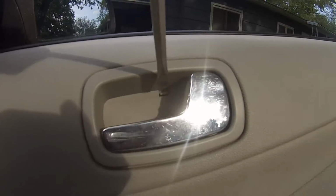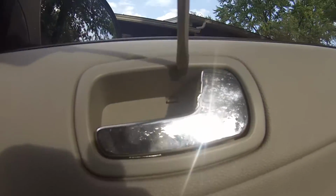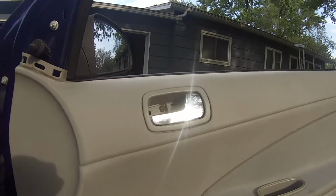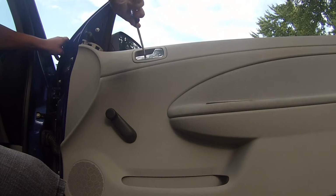Alright, so next you're going to open this flap right here. Under this door handle, there's going to be a screw after I get this off. Once you take that off, try not to break the flap. Pull it out, move it out of the way, save it, and there's going to be that screw located in there. Go ahead and take that screw out.